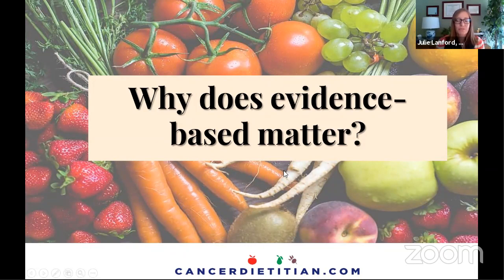So yeah, those were pretty interesting, I think. Just to go through, if you see something that says in vitro, that means cells and petri dishes, and it's really not applicable. So if you read this headline and you're going to dig into their references, if they have references, great. You go into the reference, you find out that it's from a study that was done in a petri dish, you can just write it off. You don't need to believe it.